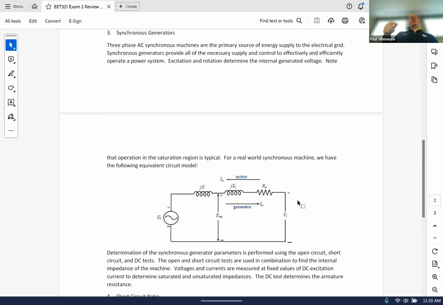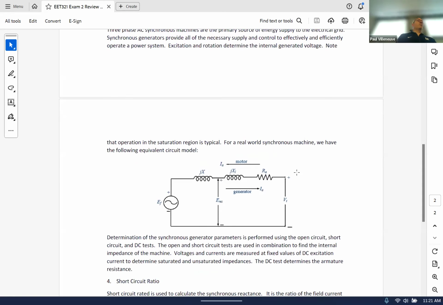The rotor is fed DC, so I can do two options. I can either have a permanent magnet, which is not a great idea unless you're really not worried too much about the system, or most likely, at least for a decent sized generator, it's going to have a DC supplied to the rotor circuit. And that DC is what is providing our field current, our DC field current. Remember, we had some hard times with this when we looked at the homework, especially when we looked at the characteristic curves. But what we saw is there's an x-axis, which is a DC current, and the y-axis is either going to be an AC voltage or an AC current.